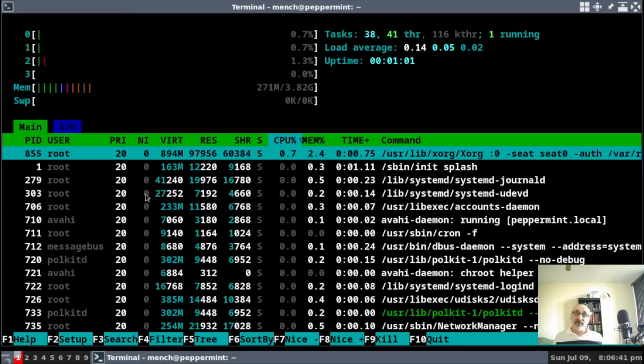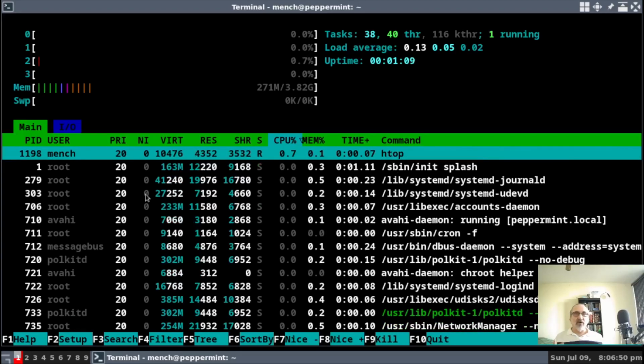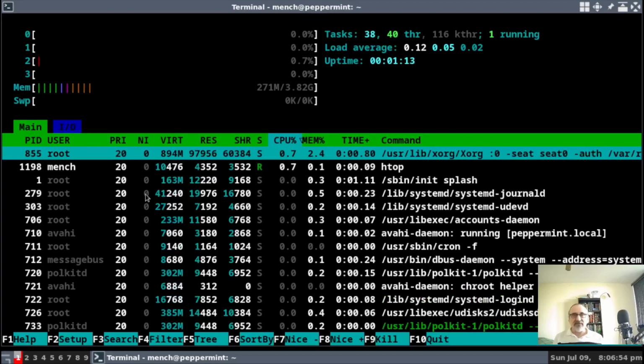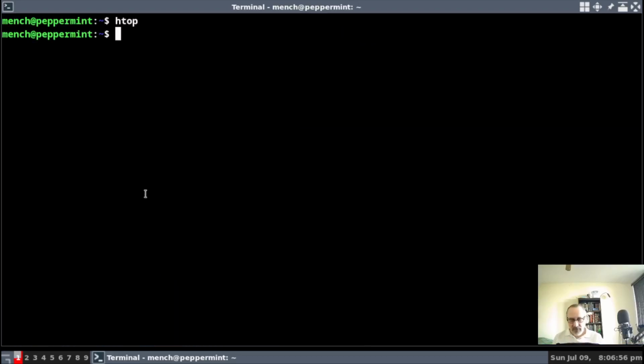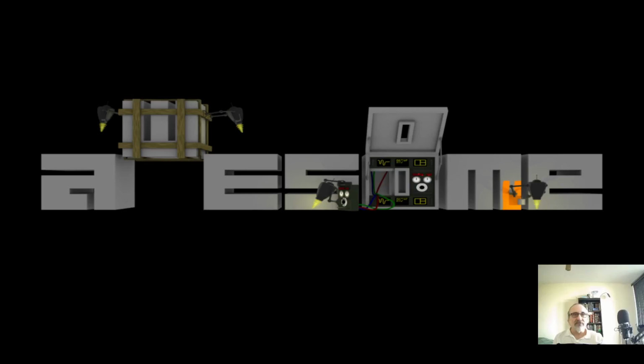So now we're running, that's fantastic. We're running at 271 megabytes of RAM. So like I said, I have 4 gigs of RAM, no swap, 4 processors, and we're running at 271 megabytes. That's fantastic. Let's quit out of there. Let's shut this. Let's quit.